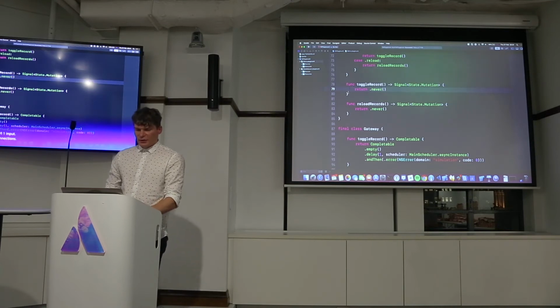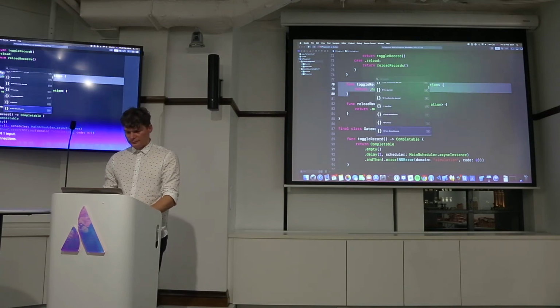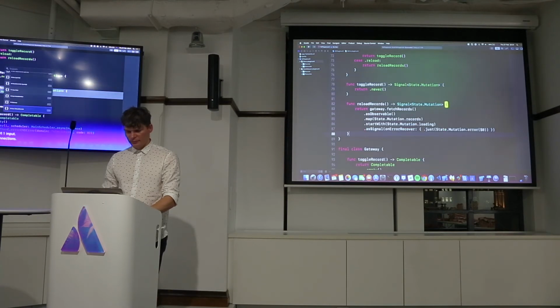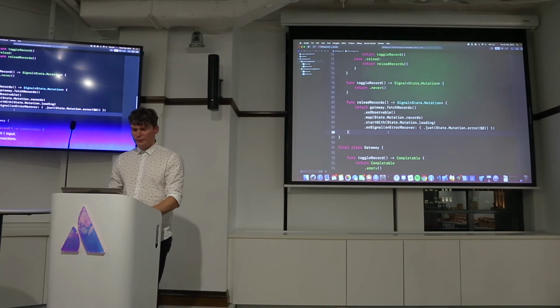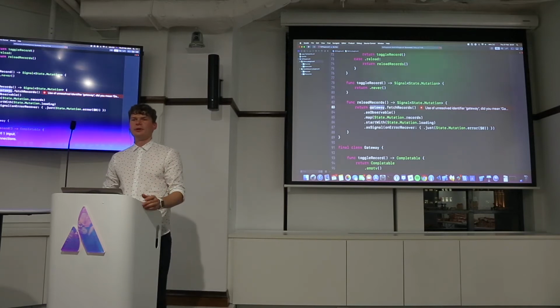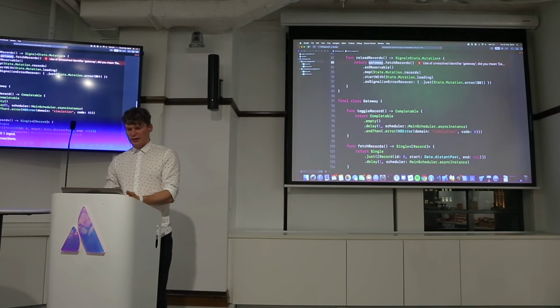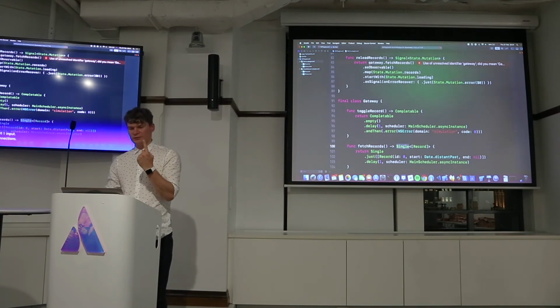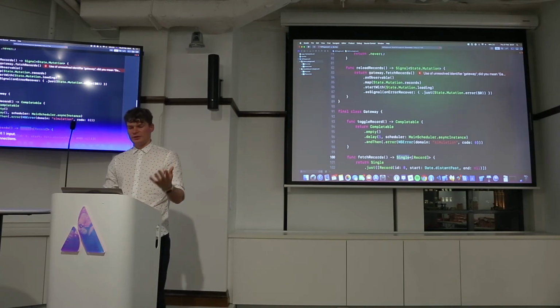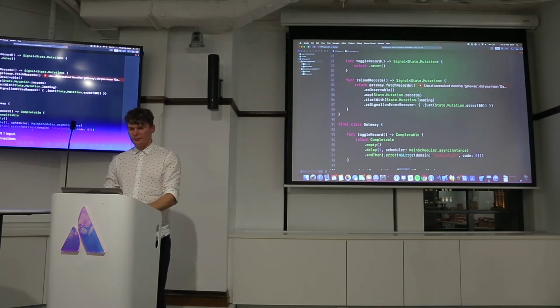So let's look at the toggle record. Actually, reload record, because we would need it inside the toggle. Let's go one by one here. So how do we handle the asynchronous thing? We start by invoking the fetch records on the gateway. Remember, this returns a stream, and we know that actually in this case it will be a single. We will expect to receive a single thing, so it kind of acts like a future. So it promises us an array of records.